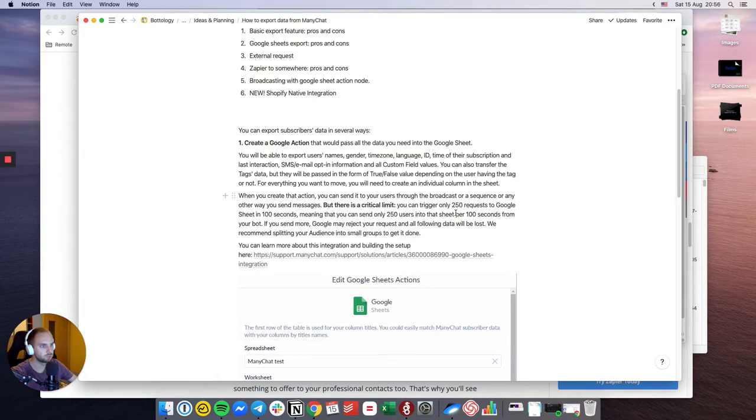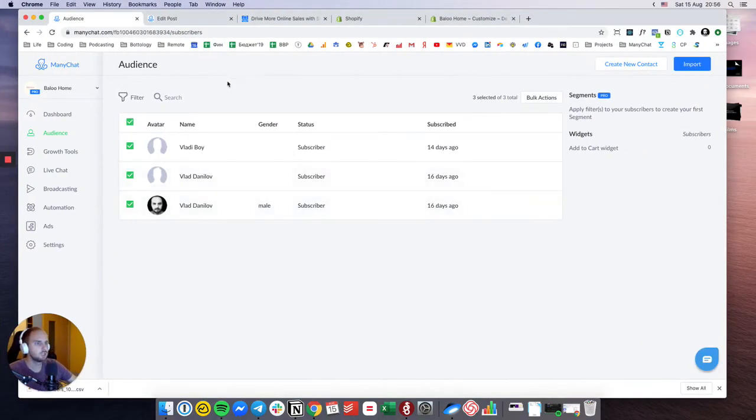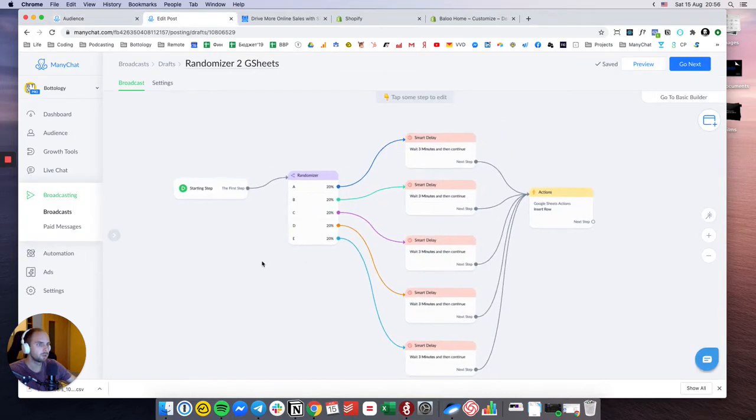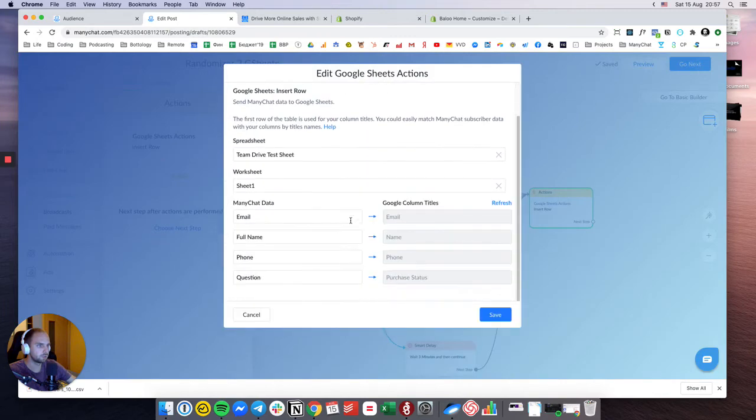And let me just quickly show you how it actually works. So we can use a special action that will push our data into the Google spreadsheet, and we just need to map some major fields that we want to use there, and yeah, it means that we already have the data and we would like to push that to our Google Sheet columns, right?